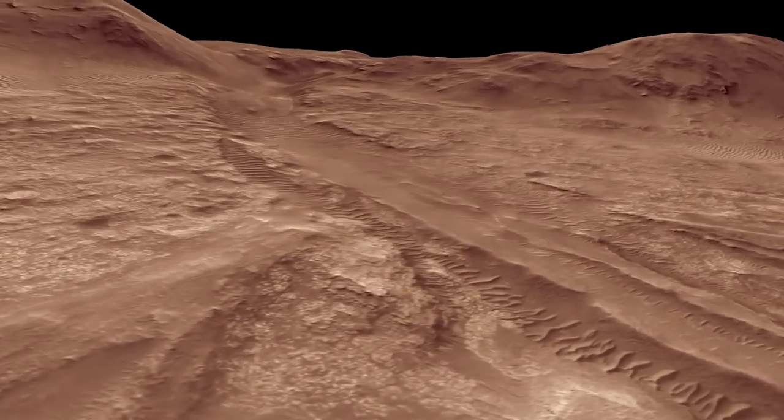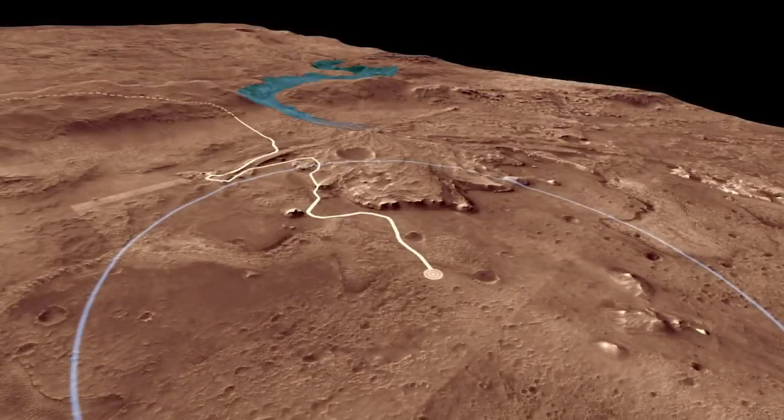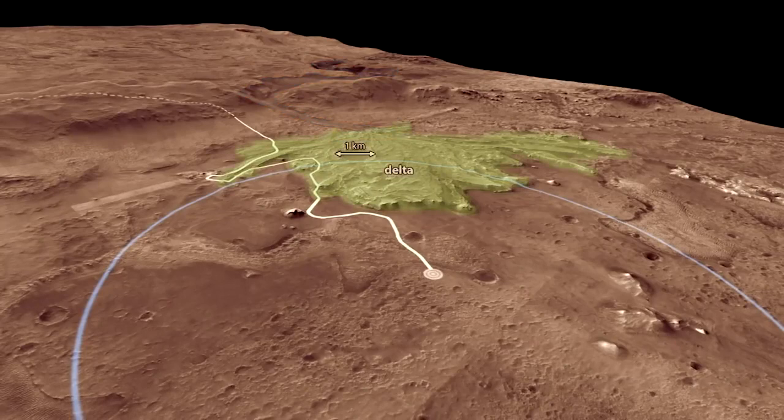It could have come from up in the watershed, and the watershed is that area where all the water flowed together into one big river or stream and deposited the water and the sediments that created the delta. There could have been a habitable environment in that watershed area that picked up some potential biosignatures and deposited into the delta and got preserved. It could have come from the lake itself, or it could have been preserved from a transitional habitable zone like I study, this subsurface environment where there's groundwater moving through these sediments after the lake's gone.